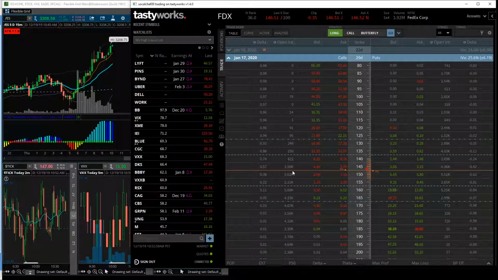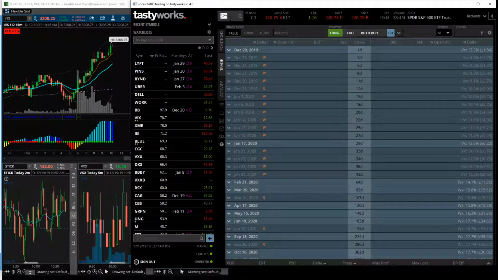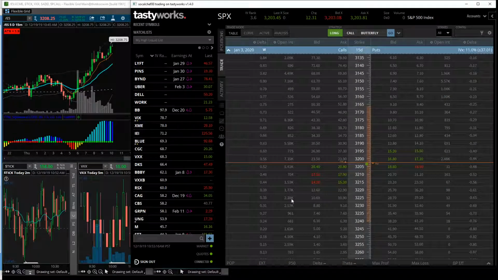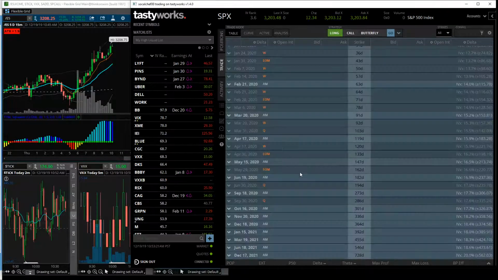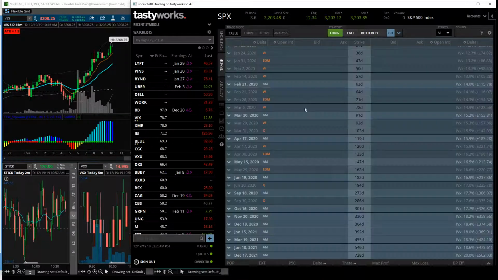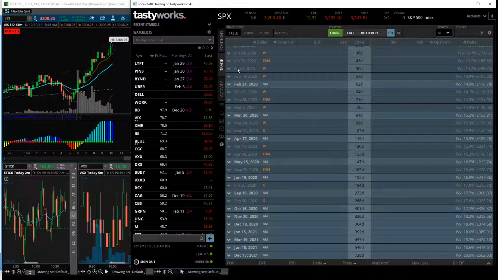Okay, so whatever's got the best liquidity, closest to the 45 days. 90% of the time, I'm only trading the monthlies. But SPY and the SPX, right, the S&Ps, they have liquidity in their weeklies. There's a lot in there. So those that have liquidity, I will absolutely trade because I'll get closer to my 45 days. I can do the 50 days here. I won't do an end of month on this one, but go down to 36 days. And there's a lot of liquidity. So it really just depends on the underlying.